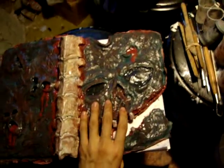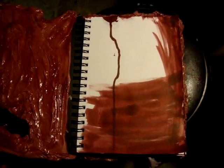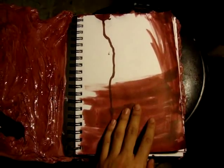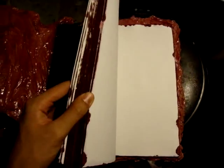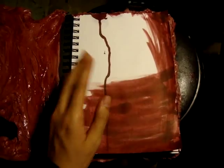Painting the inside is optional. Once you've finished painting the outer cover, you can decorate the pages themselves. I mixed red food coloring with a tiny bit of blue food coloring to get blood — you can use that to soak and paint the pages. Or, you can use a lighter and burn some of the pages to give it an old, authentic, worn-out look.